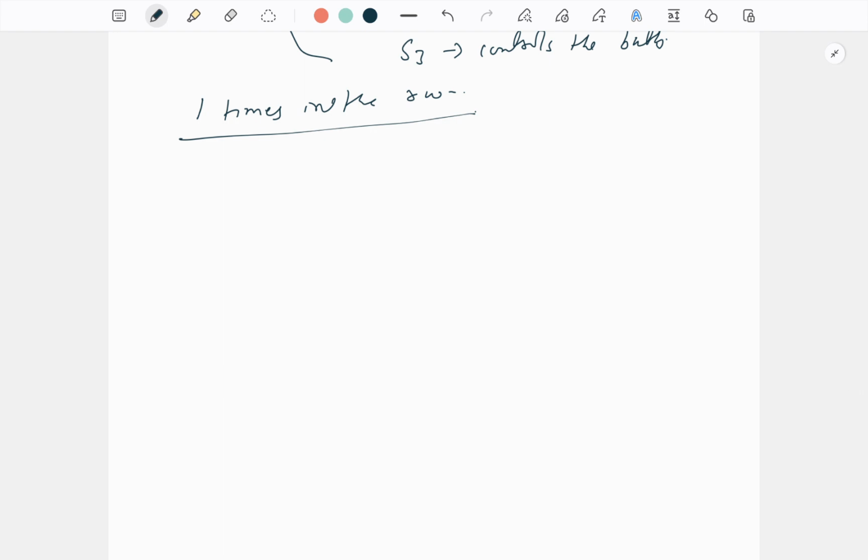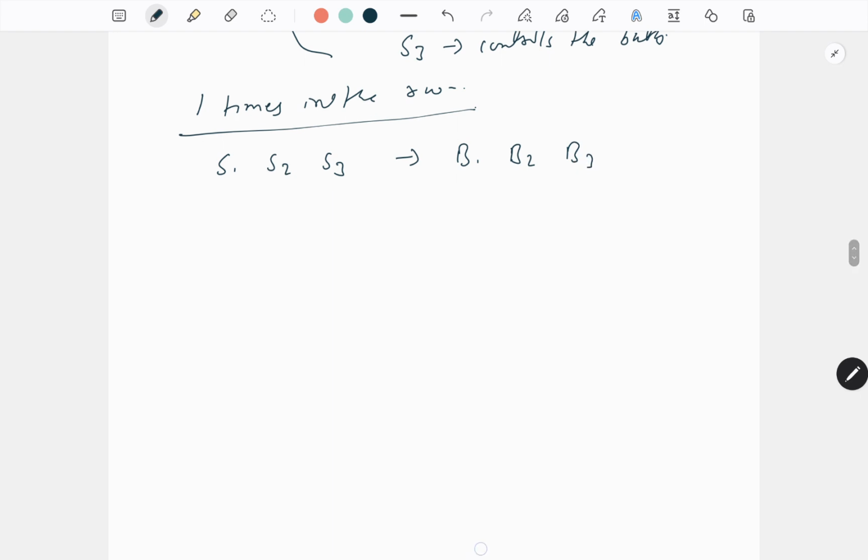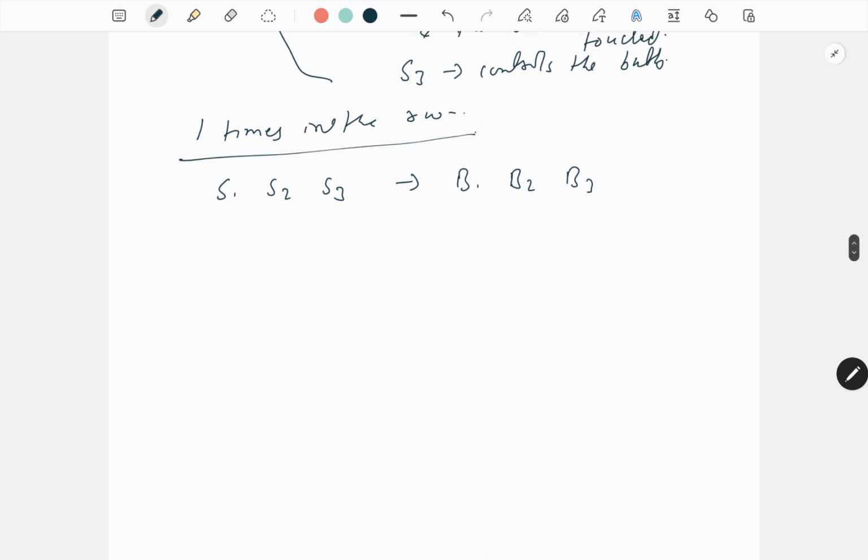But there is another similar problem where we have three switches, switch 1, switch 2 and switch 3, but we have three bulbs as well in the room, bulb 1, bulb 2 and bulb 3. Here we have to identify which switch exactly maps to which bulb. We have three switches outside the room and three bulbs inside, and when we open the door, we should be able to identify which switch is mapped to which bulb in one go. So we have to identify it in one go only.